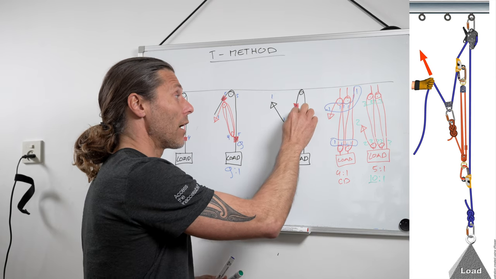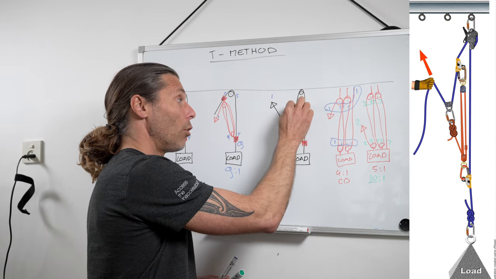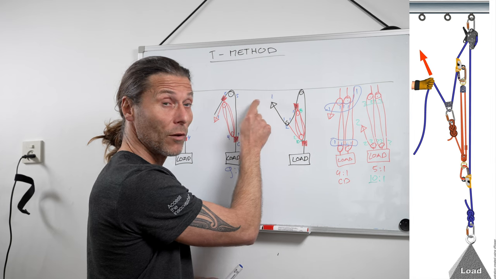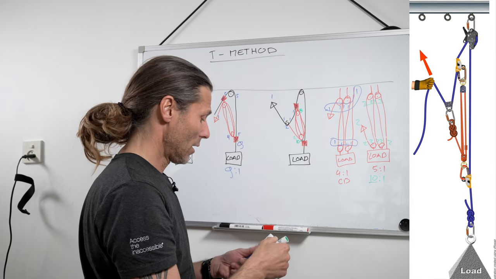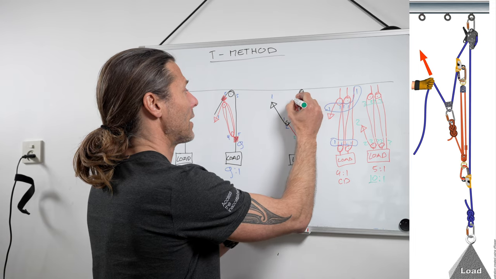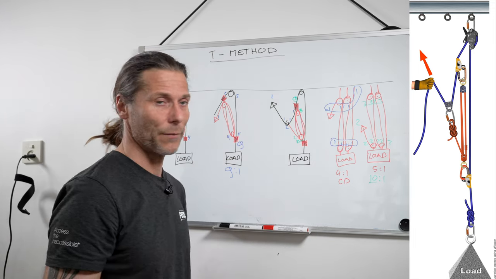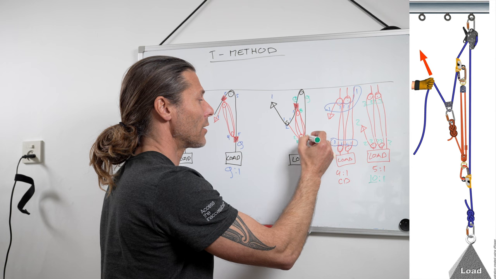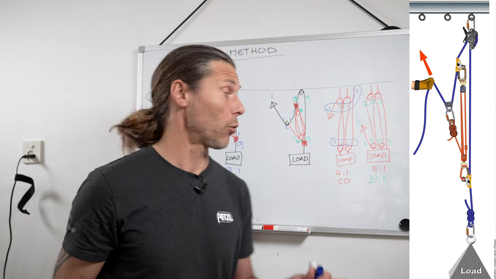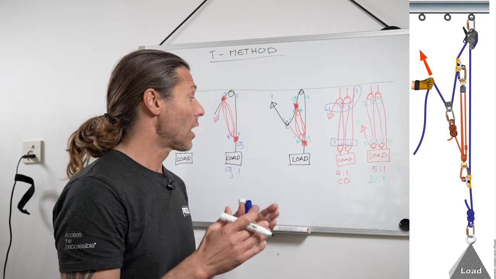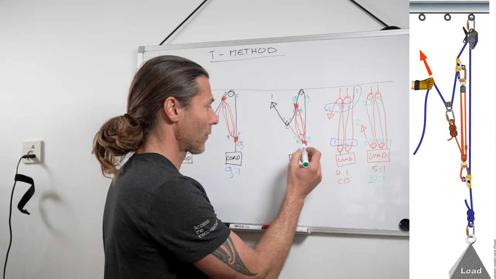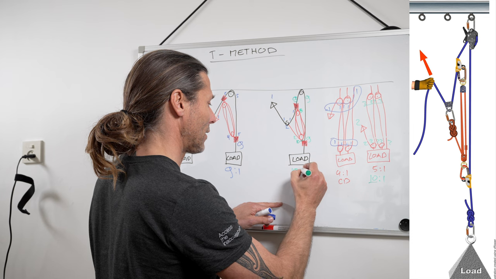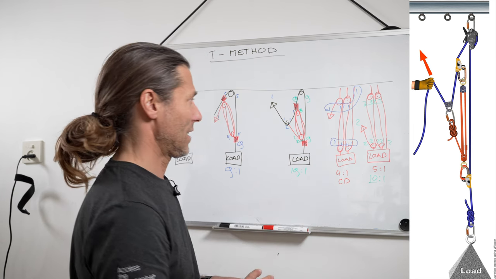That means that if I pull on that rope clamp, I have an 8 coming in from the red system, but there's still a 1 from my original input in there. So there's a 1 plus 8 on that side. That means we get a 9 on this side of the system. That 9 travels through the system to the other side of the pulley, and there's a 9 traveling all the way down to the rope clamp, where the forces get added to each other. So in this rope clamp, there is a 9 plus a 10. It's a 19-to-1 complex system.